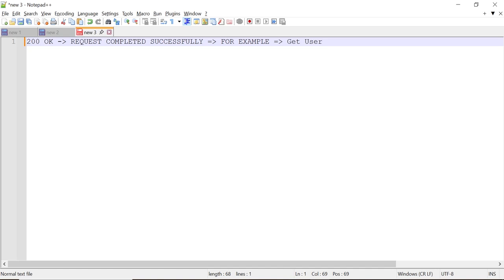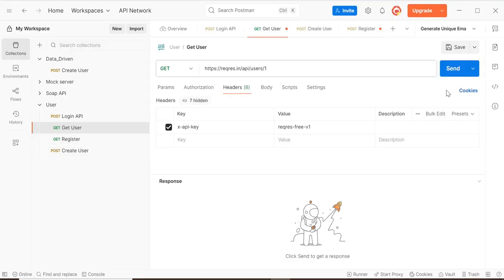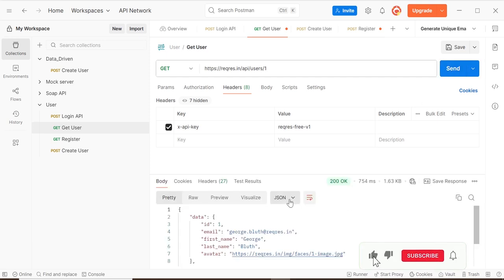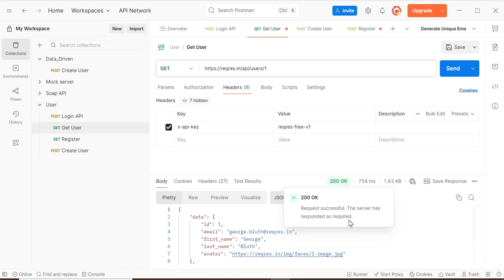If you get the user list, the response code is 200 OK. Open Postman and get user. As you can view here, we are getting 200 OK, request successful. The server has responded as required.